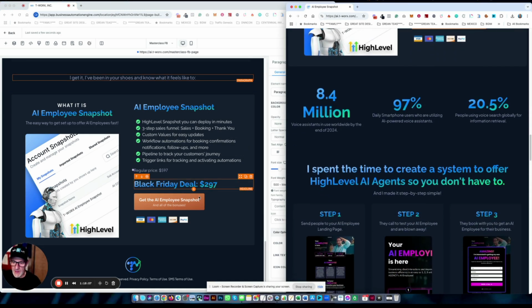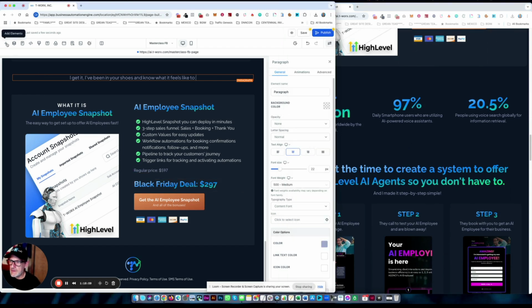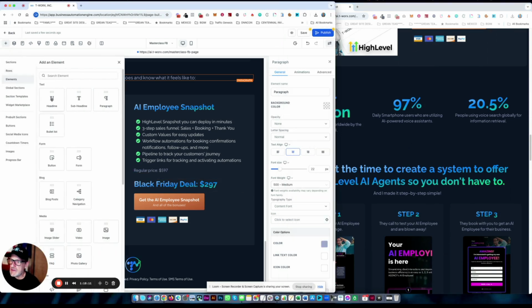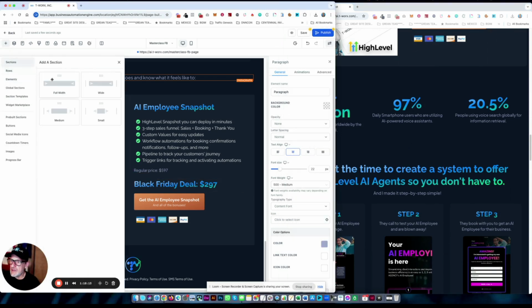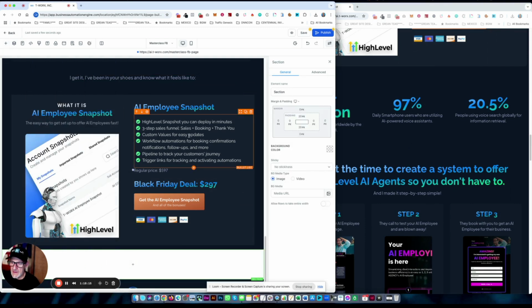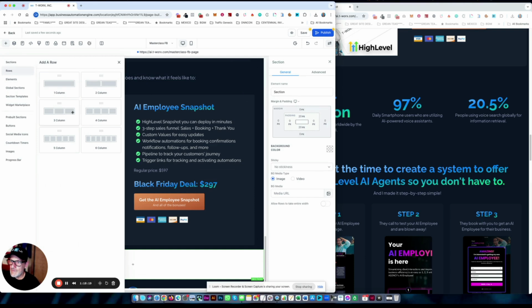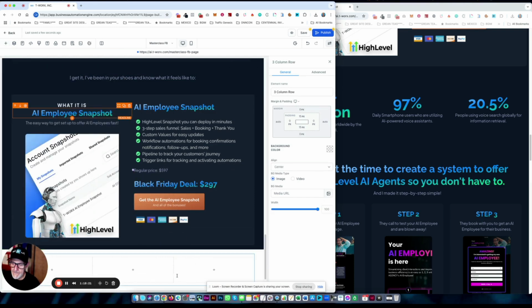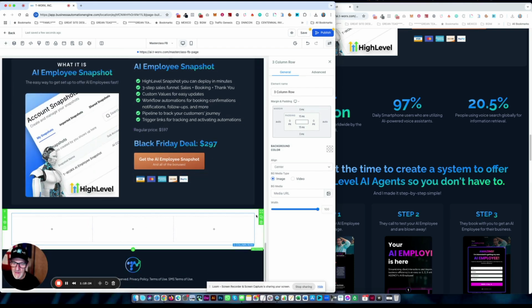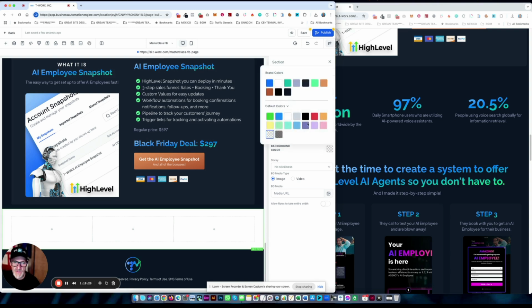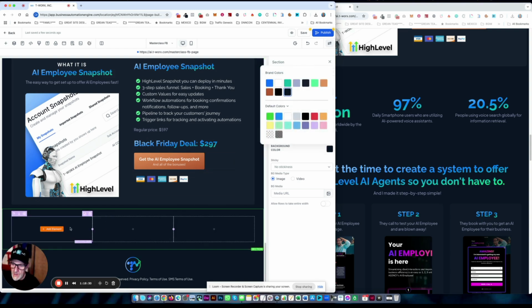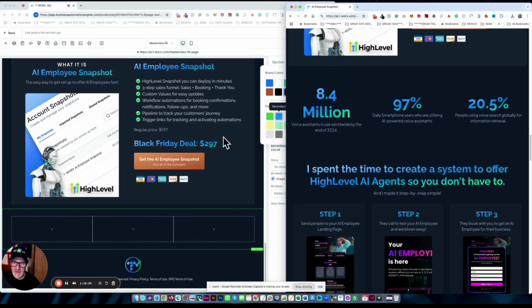Let's go to our 3-column section now. So let's add a new section. This one's going to be easy. Let's add a new section here. Blam. And we're going to add a 3-column row by going here. Blam. And then we're going to change the background of the section here to the background gray. And in this section, we need to add some elements, right? We need to add some text and header elements.